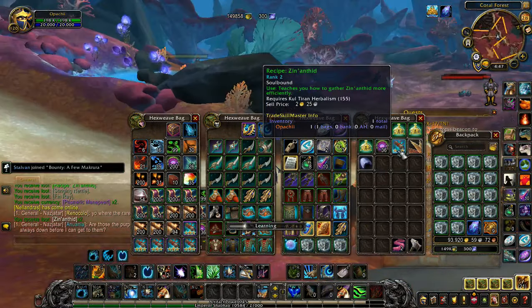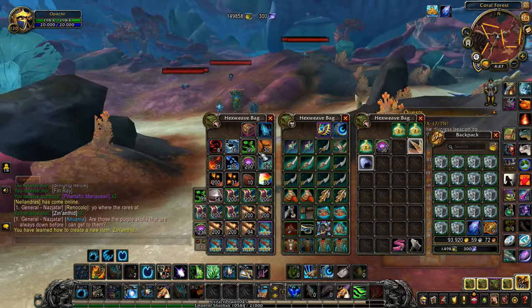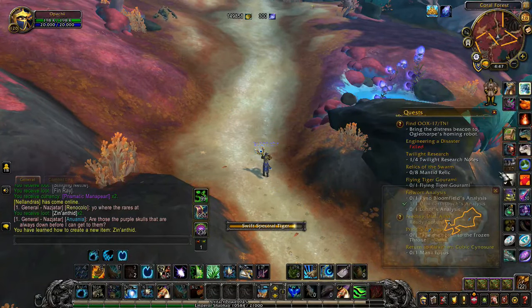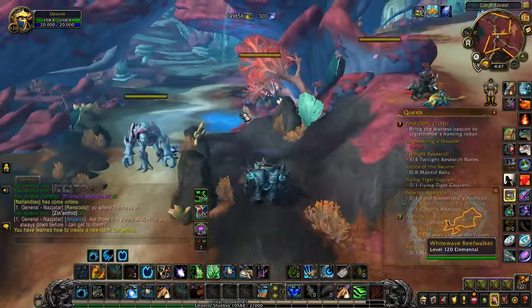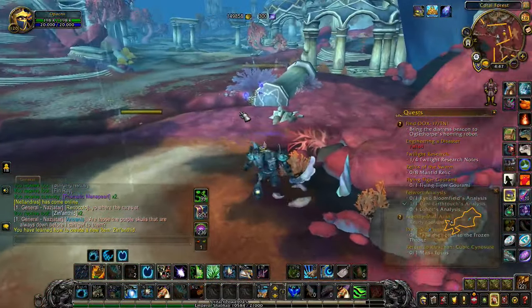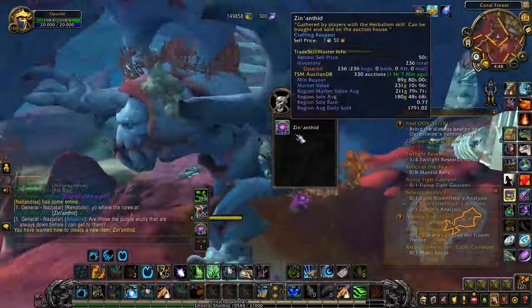So, the easiest way of obtaining this seed, it's called the Germinating Seed, would be, I believe, through herbalism itself. It has a 0.3% drop chance off of any Zin'anthid node, which I do believe is low. I haven't picked one up myself just yet. I've got over a stack of the Zin'anthid as well. I do believe picking it up from the nodes itself is going to be the fastest way until more data is collected on which mobs it drops off of and how common it is off of those mobs.